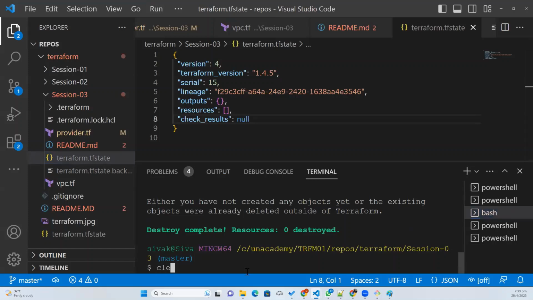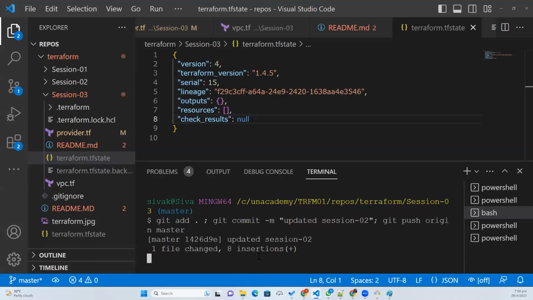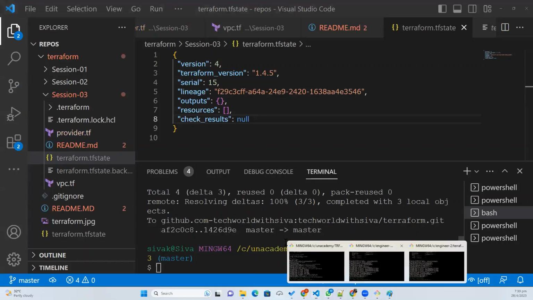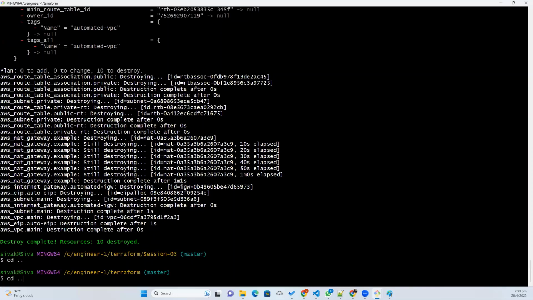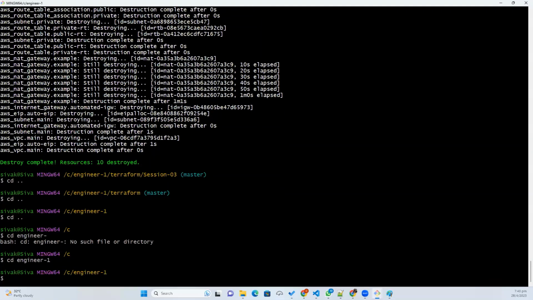First, let me push this. Okay, and then I'm cloning this again.